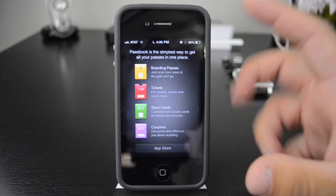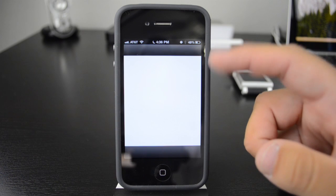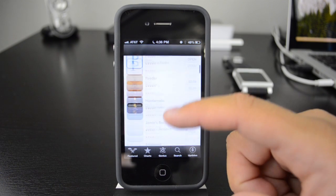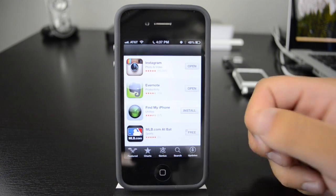This is what Passbook looks like normally before you have anything installed. You can go to the App Store to see all the apps that are available for Passbook. Like I said, these are being updated currently, so bear with it if your favorite app isn't in there yet — but it's being updated quite fast and there are a lot of apps that support it.